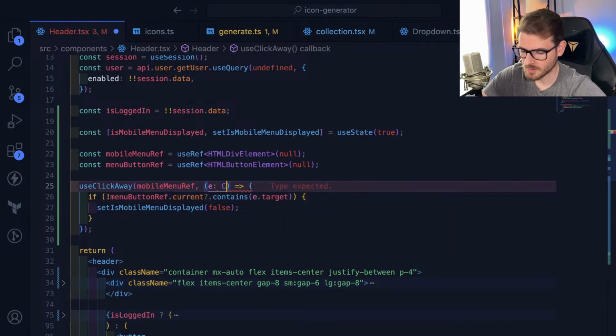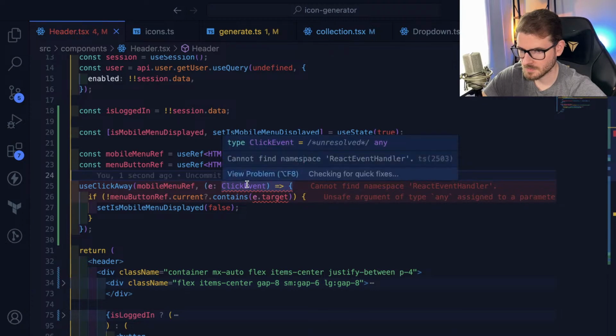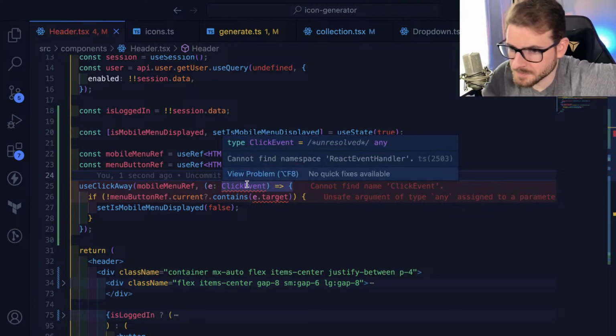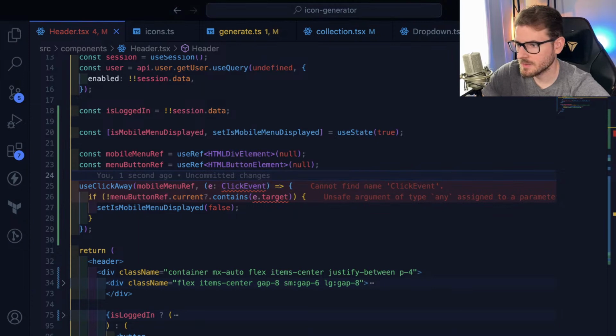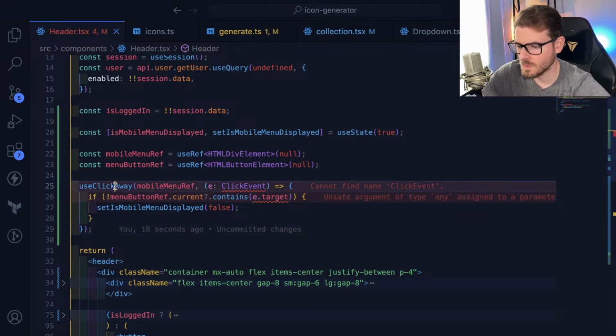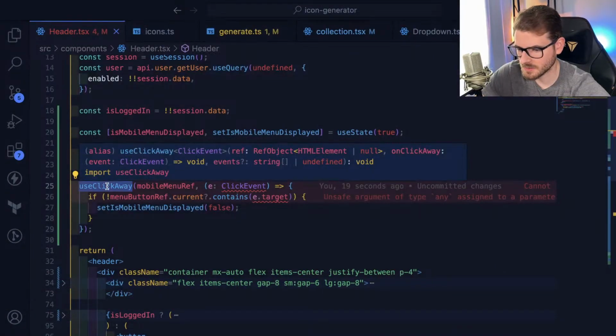I don't know what I'm doing. Is it called click event? Stream is kind of laggy. Yeah, let me see if I can. Does this have TypeScript safety? This event click event.